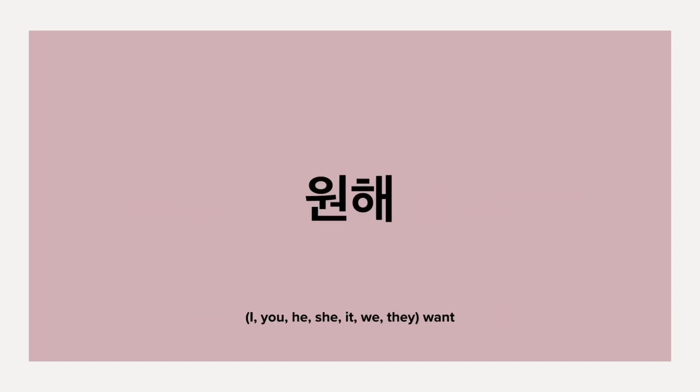원해. Okay, this is informal, so it's a casual language that you would speak to your friends. And you can assume different pronouns. So it could be I want, or if I'm asking a question, 원해, it could be do you want? 원해요 is casual formal, so it's one level up in politeness from 원해. Whenever you add 요, it just makes it a bit more polite. 원해요.